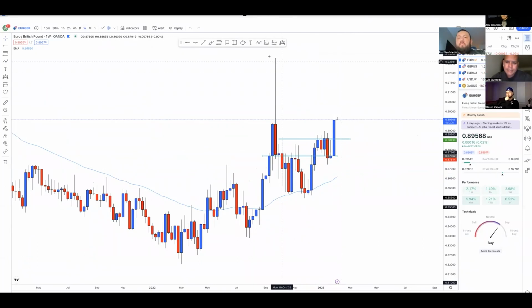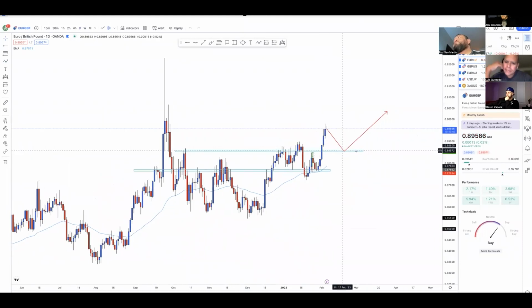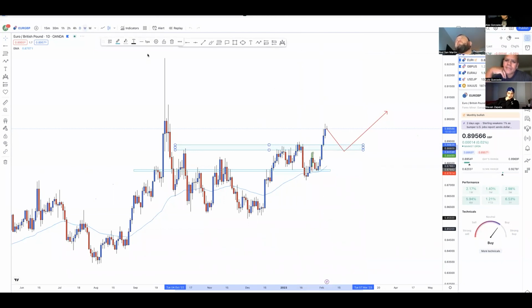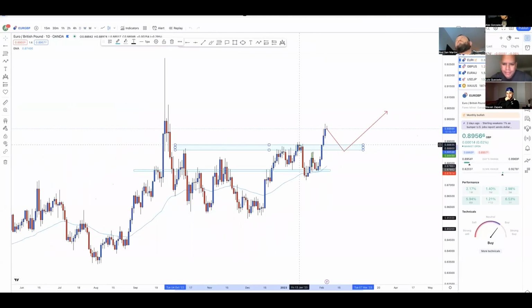For this week, I'm sure you guys already know what we're looking for. It's very textbook, very simple. The weekly needs this pullback into here to go to the upside. The daily needs the pullback to this level here to go to the upside. See, I made it. So we're getting the bottom of the zone. The bottom of the zone is the weekly bodies, and the top of the zone is the daily bodies.